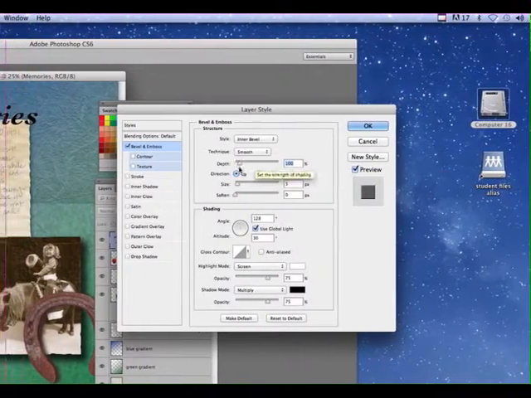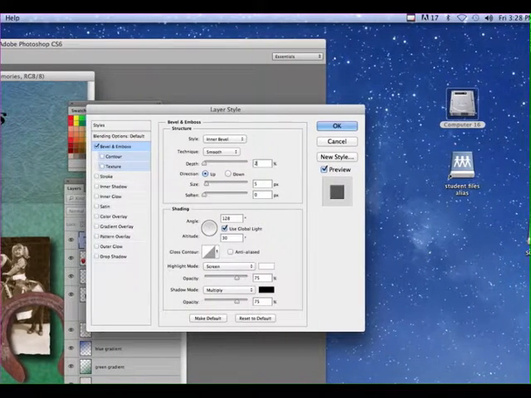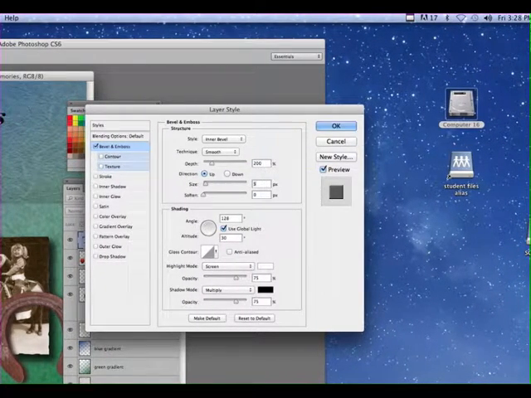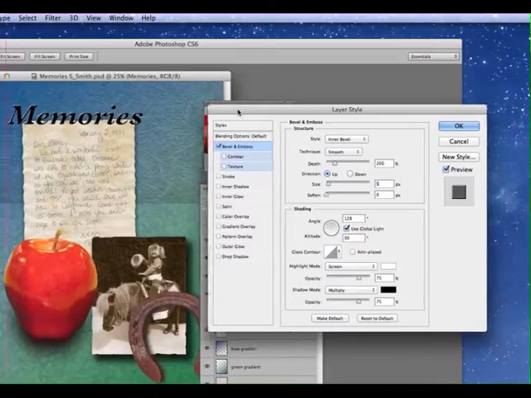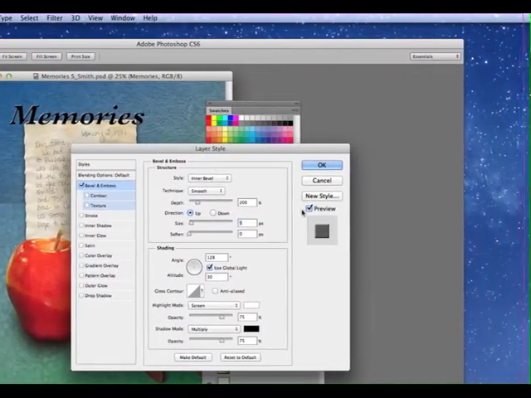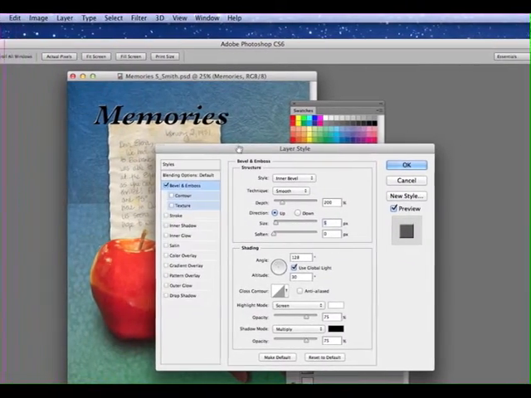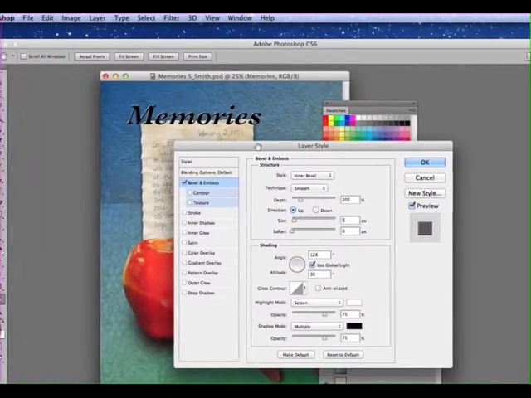The depth is going to be 200. Again, you can slide this, or you could simply type 200 and hit Tab. We want the size to be 5, and look how it's changing. Again, the preview is what's allowing you to see that it's changing. So preview on, preview off. The preview is letting you see how you are affecting your layer.